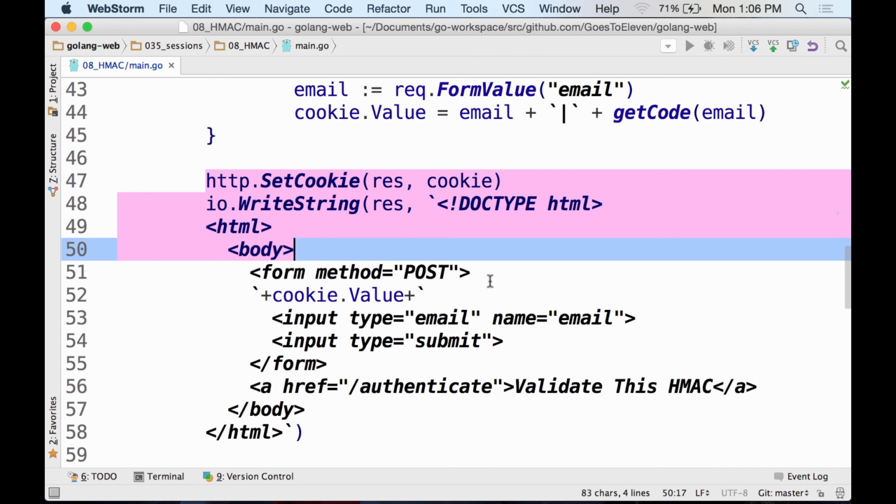If you were setting content type, you have to make sure you do that before you write your HTML or text or whatever. Just anything that would go in the header of an HTTP message, you have to write before you write anything that would go into a body. So setting cookies is a part of the header of an HTTP message, so you have to make sure you put that in before the body, which would be the HTML in this case.